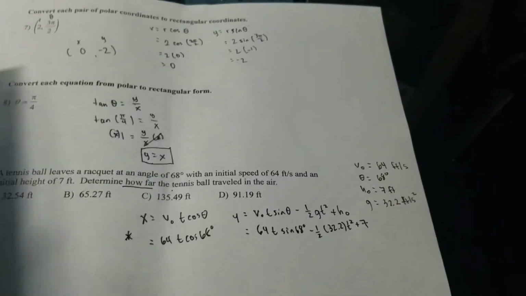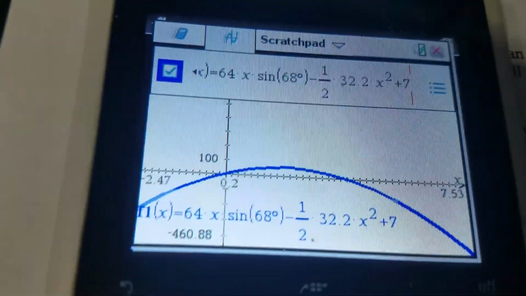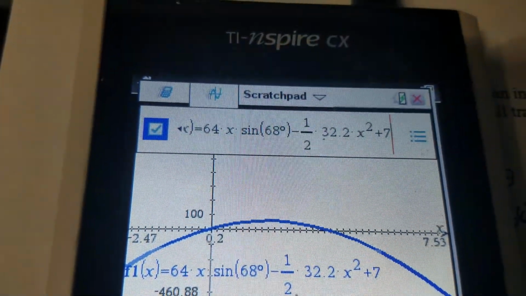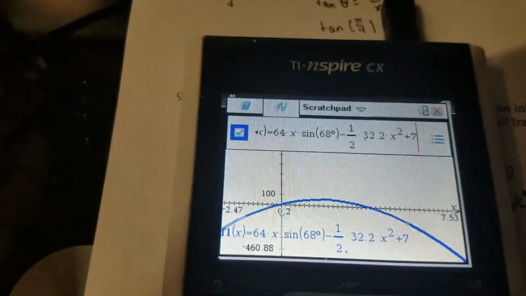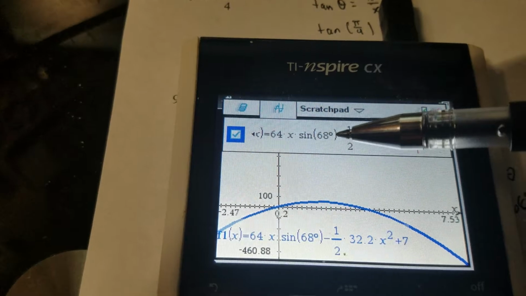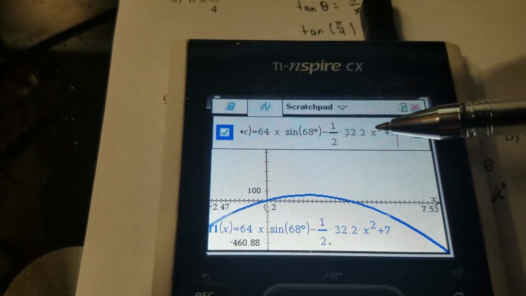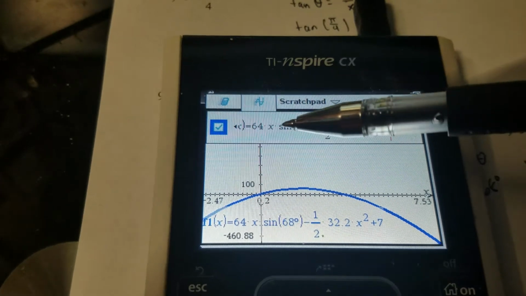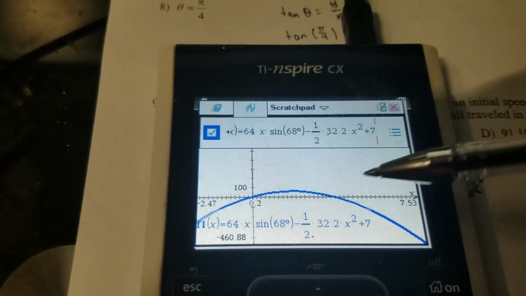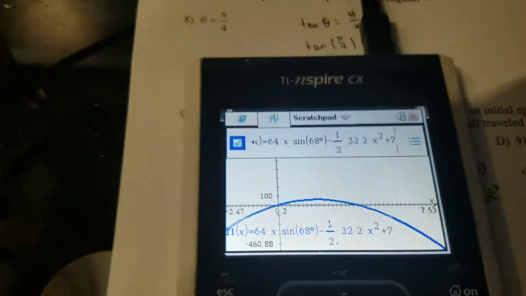So I went ahead and graphed it already. And this is what it looks like. So I just want you to see the way I plugged it in also. Don't forget, you need to put the degree symbol like I did here, just so the calculator reads it, and degrees. You need to put a times between every single number because your calculator's a little picky that way. And you'll find that you'll end up with this curve.